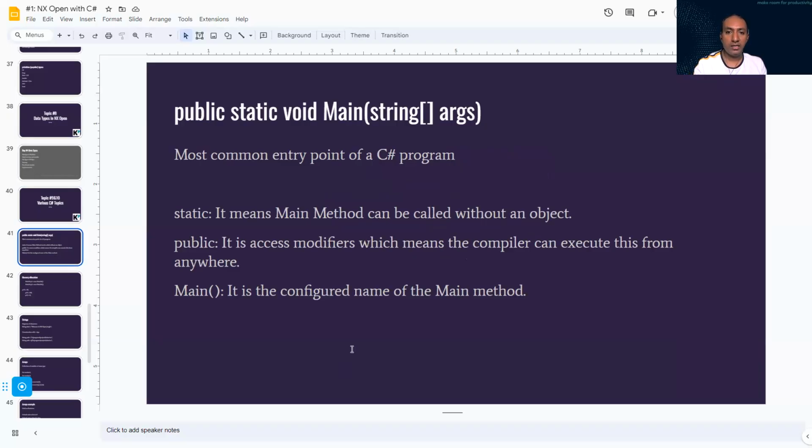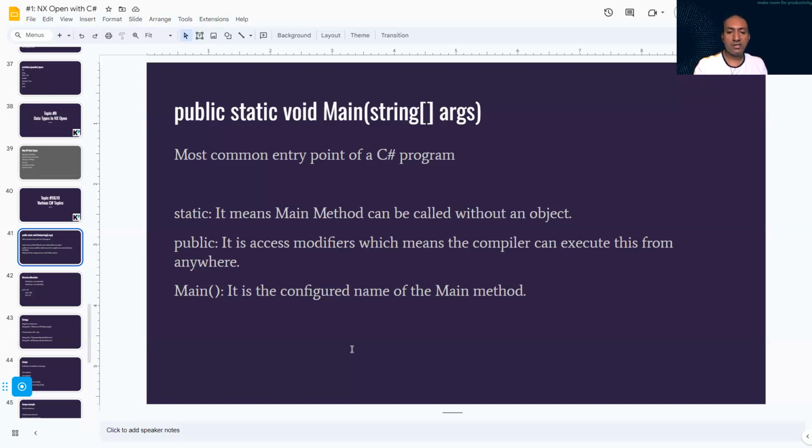Public static void main, and then we have string in the brackets, and there is a square bracket as well. This is all syntax in C sharp. Don't bother much about that syntax part.